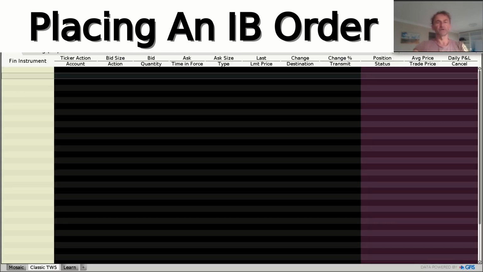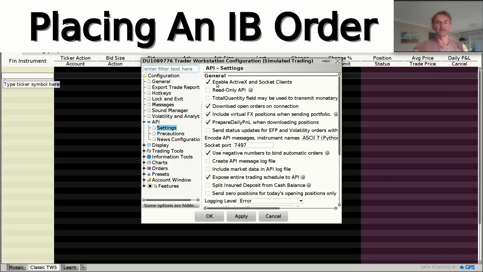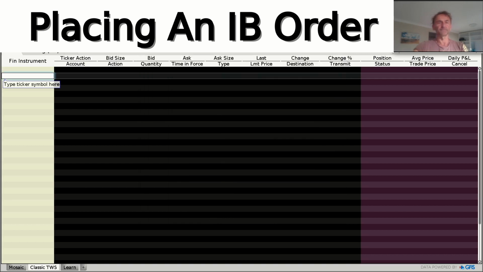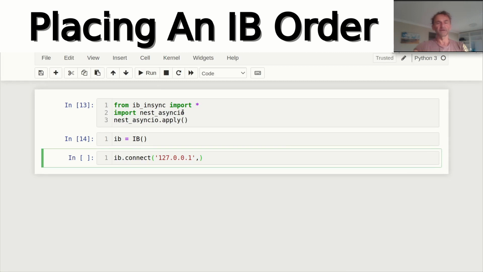And if you're not sure, in IB, if you go to the configuration and you go here to API settings, you can see that there is a socket port here for this. And this is for the API. In this case, it's 7497. Okay, so I use that one and go back.